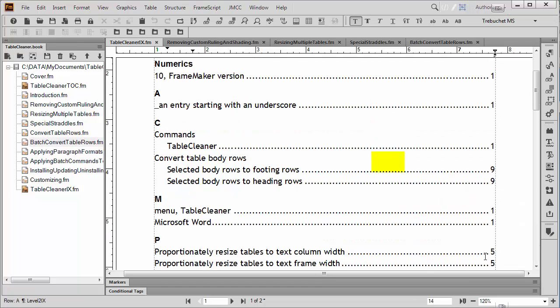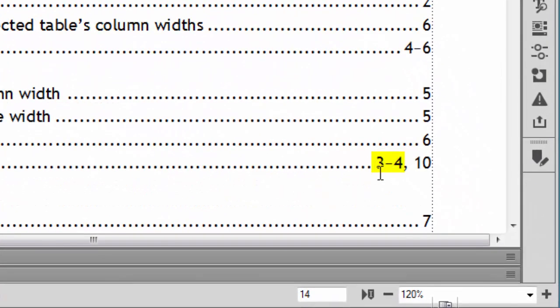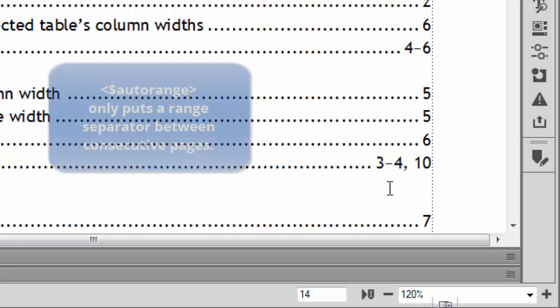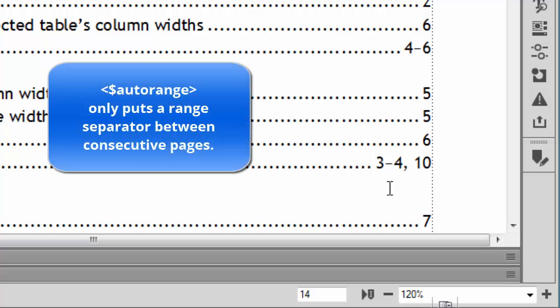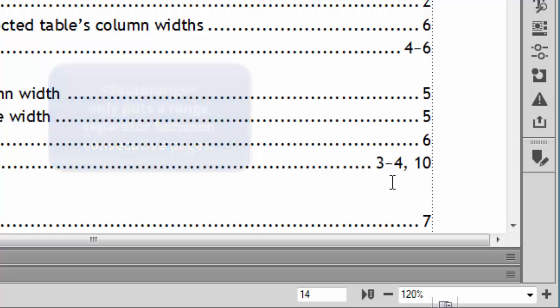All right, so let's go down here, and you can see what this did. This actually automatically added the page range between 3 and 4 without us having to put the building block within the individual marker. That's just a way of saying at any time you have one or more consecutive pages, make it a page range automatically. Now again, the caveat there is it only works with consecutive pages, so it didn't say 3-10, it said 3-4 because those pages are consecutive, and then we had a comma and then the page 10, and a lot of times that's exactly what you want.